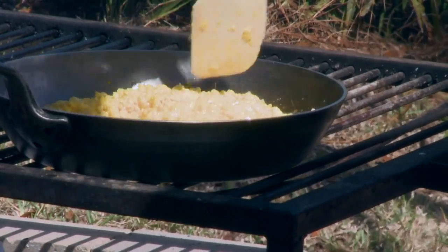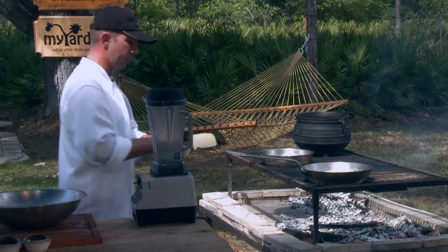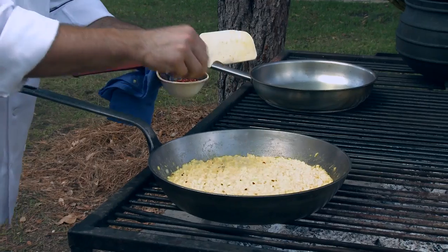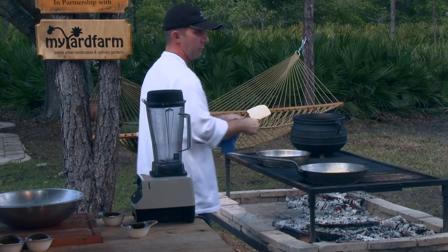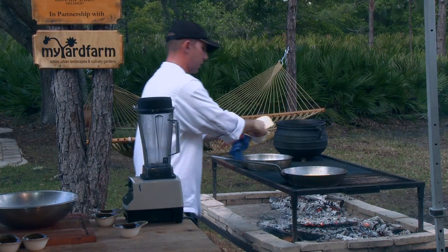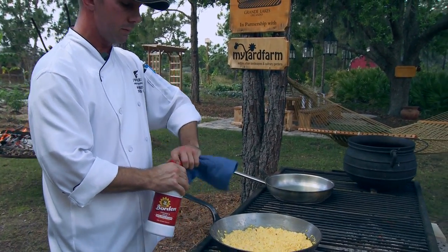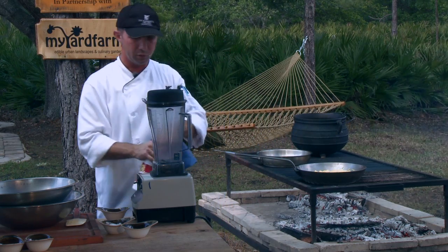You want to use a rubber spatula to make sure you get all the edges on your pot that you're using. We're actually going to add a touch of sugar right into it, about a teaspoon. A little touch of chili flakes into it, give it a little heat. With your sweetness and the heat, it'll be perfect. A little fresh cracked black pepper. Some kosher salt. As that's cooking down, you want to add about 1/8 of a cup of whole milk. And actually let it cook in with the starches of the corn.